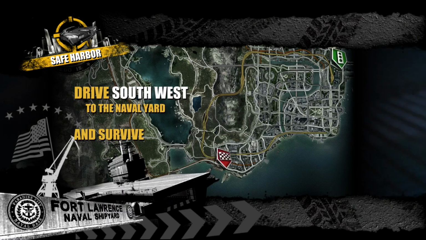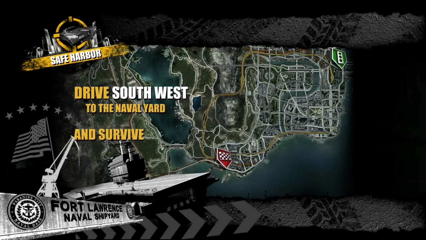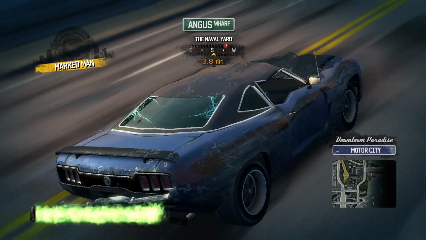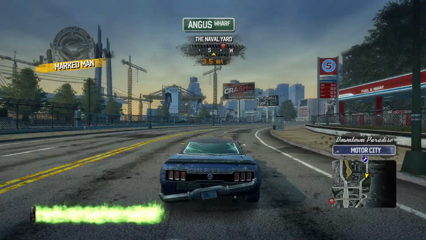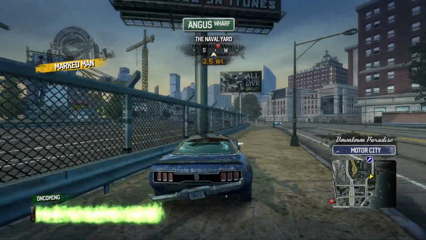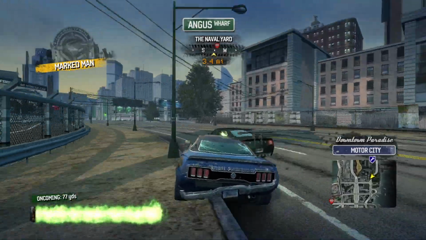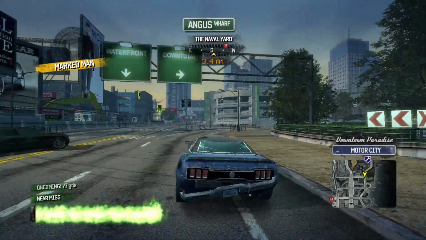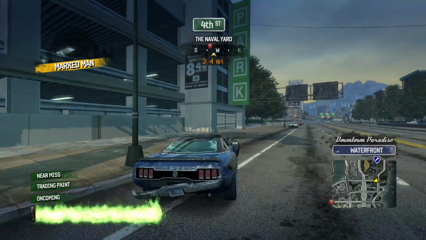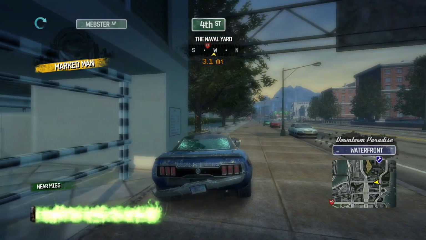The other drivers are chasing you southwest of the neighbor yard. If you arrive in one piece, you get a mark on your license. The compass at the top of the screen points to the finish line, and the road signs help you find the next turn. Any shortcuts you'll have to find for yourself.